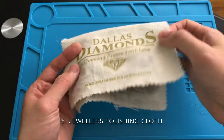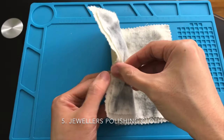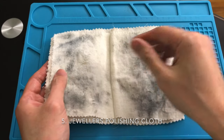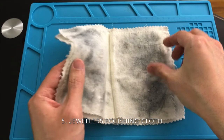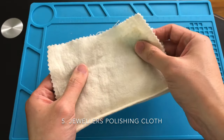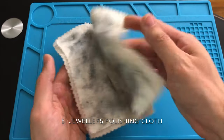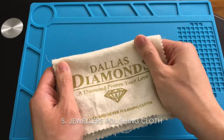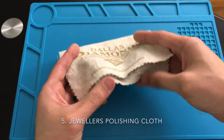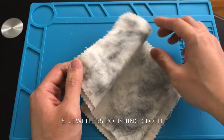As a watch collector or hobbyist, the jeweler polishing cloth is essential. It can be useful for a few purposes — one example would be to help you polish tarnishes away on gold-tone cases of any kind. Make sure when you purchase one that it has a double layer. The inner layer allows you to polish and remove tarnishes, while the outer layer is for the finishing touch. The inner layer has polishing compound and when it gets very filthy, you can give it a wash. You can always replace it since they are not very expensive, and they can be purchased online or from your local jeweler.